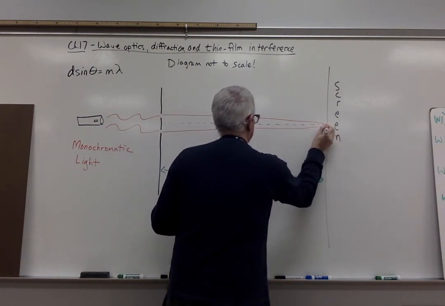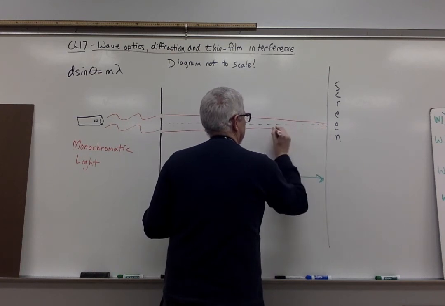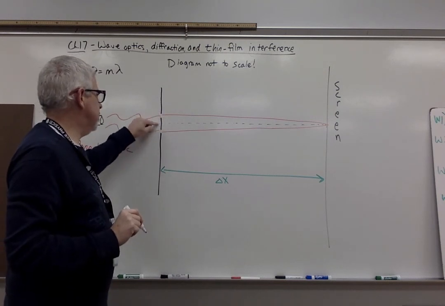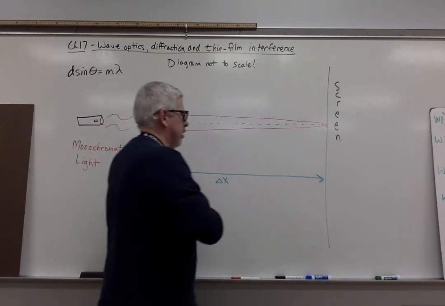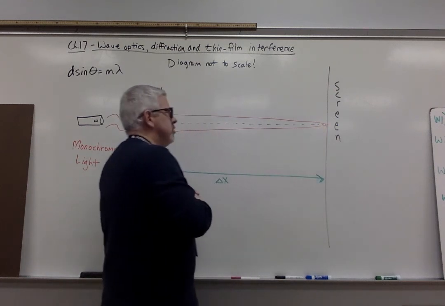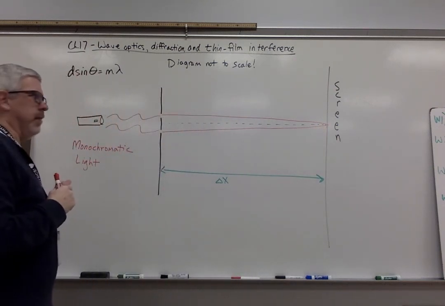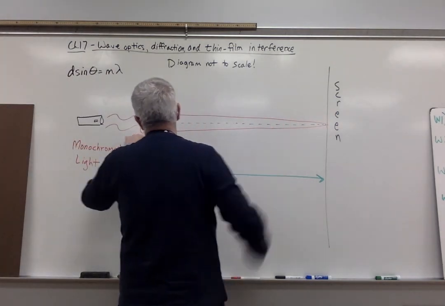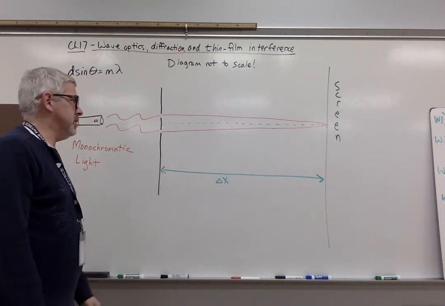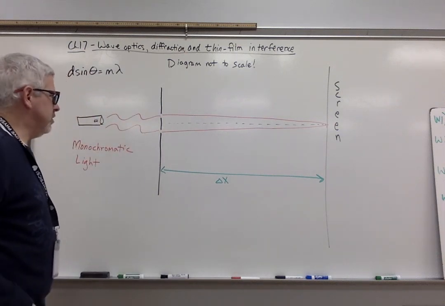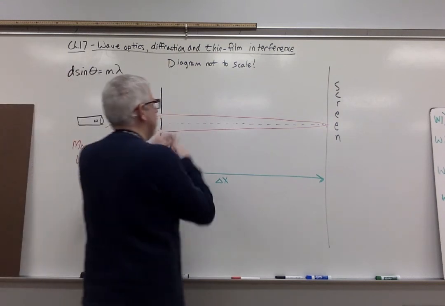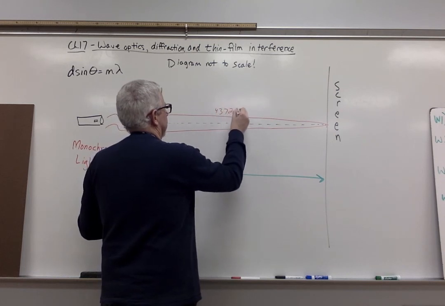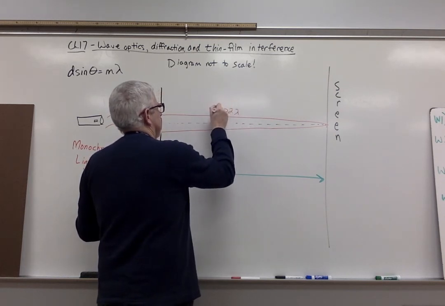Okay, so if these two slits are the same distance from this midline, and they reach the midline, there is no path length difference between those two waves. In other words, I don't know how many wavelengths this is, so this is super magnified. It's ridiculous because waves are on the order of 10 to the negative 7th meters. But let's say this top one traveled 4,372 wavelengths.